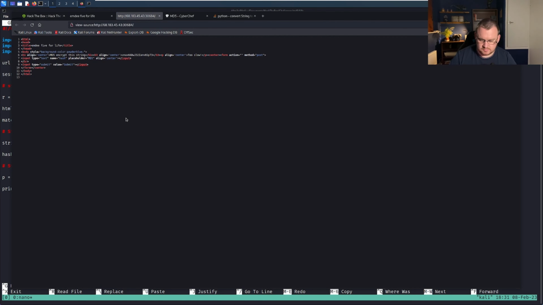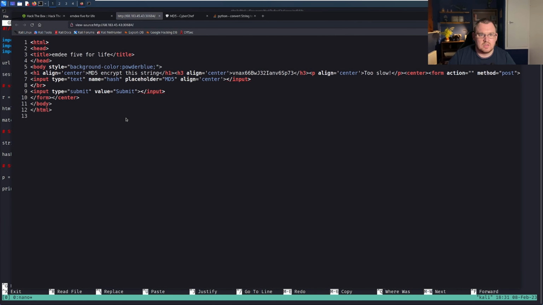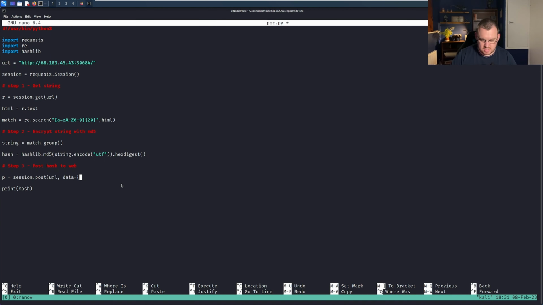View page source. Okay, so the name is hash. What we're going to do is post this with the label name hash. Okay, so data can be hash, then hash, and close that.